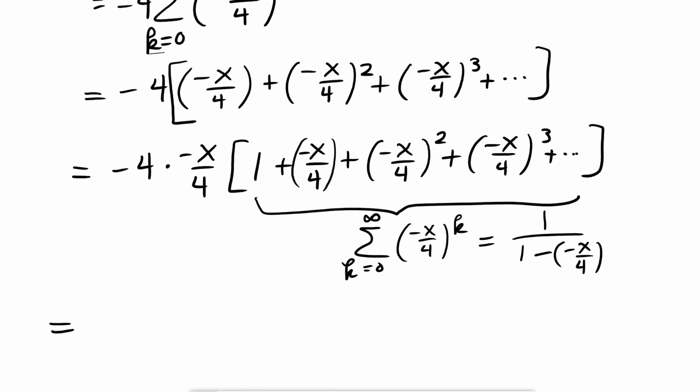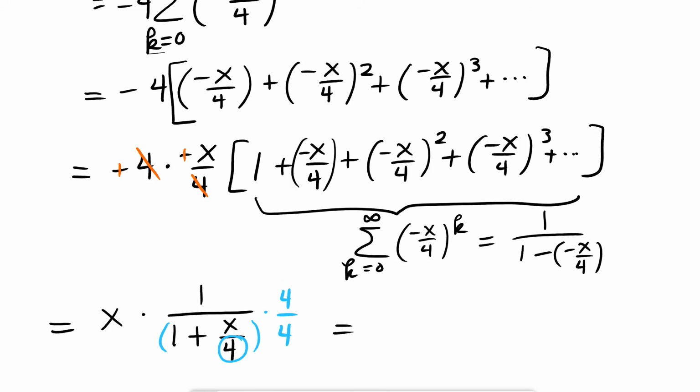So let's pull this all together and see kind of what happens. These 4's can cancel out, right? The pluses become just a plus. So I get x times 1 over 1 plus x over 4. A really easy way to get rid of that complex fraction is to just multiply everything by 4. Why did I choose 4? Because of that guy right there. That's why I chose it.